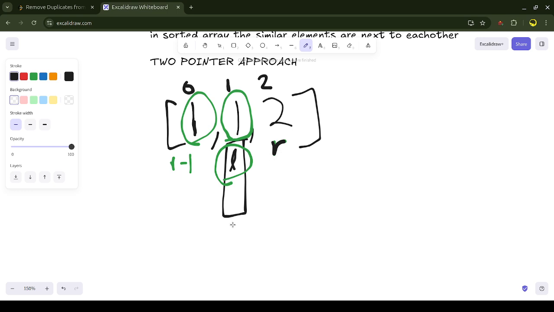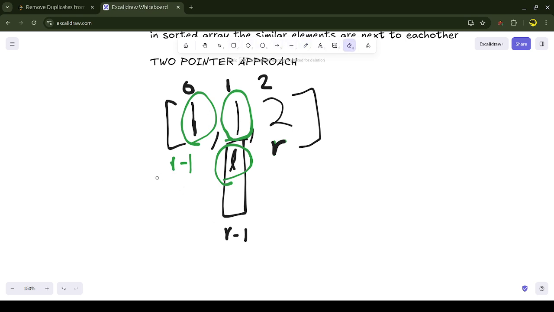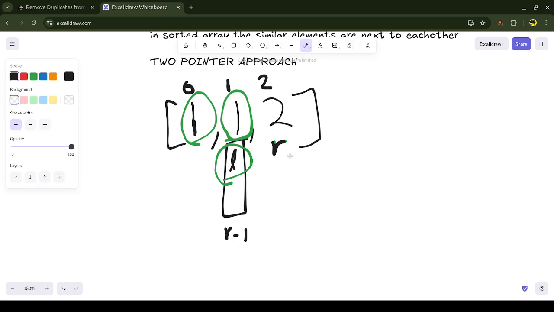Now my r is at 2, and my condition will check whether r and r minus 1 are equal. My new r minus 1 will be at index 1, not at index 0. Now are my r and r minus 1 equal? No, they are not equal. So that means there is a new number.